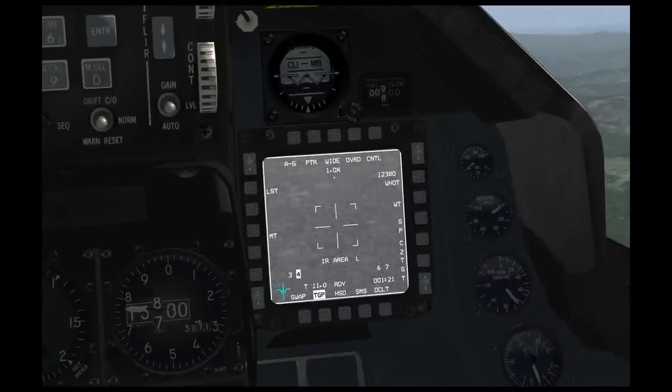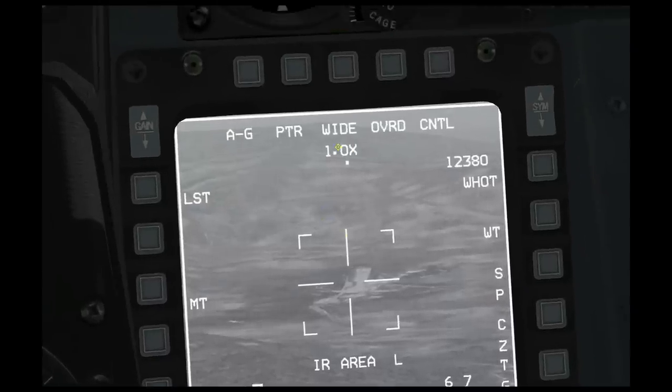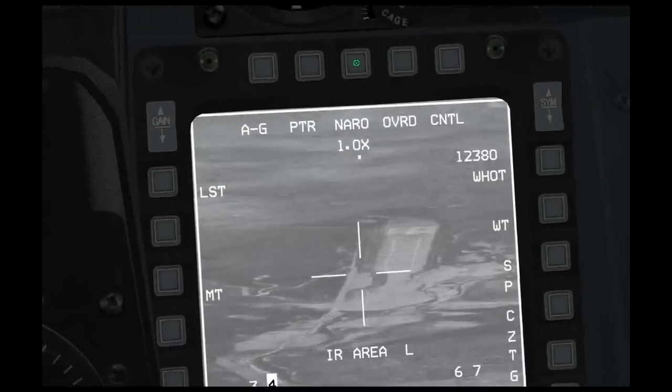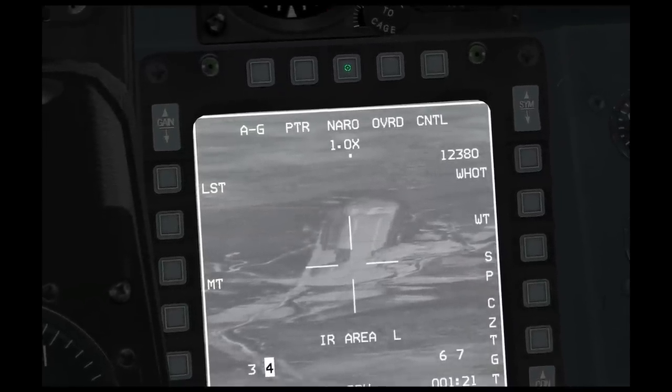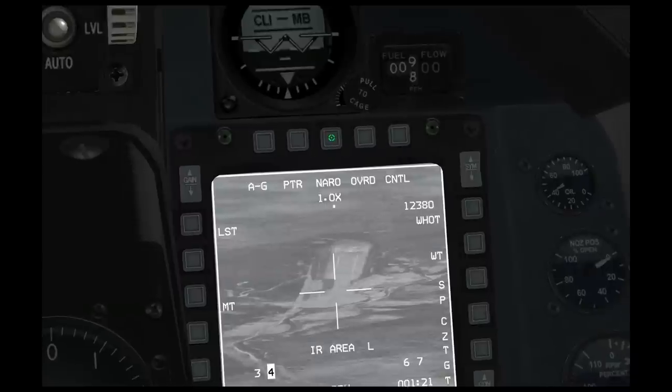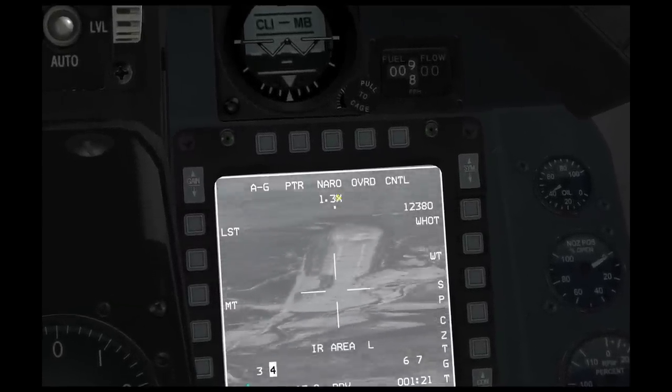Masking in my aircraft. Okay, here we go. So this is a distant airfield or a targeting range. I can now zoom in and zoom out. And we can see things which we weren't able to see before.